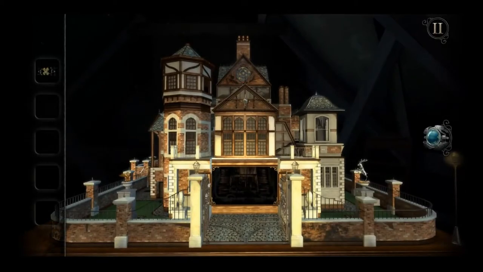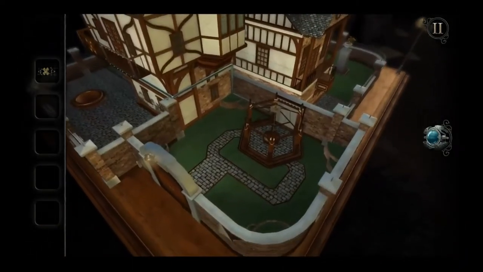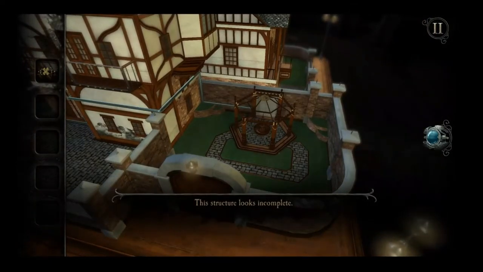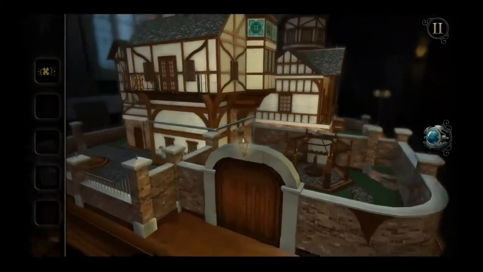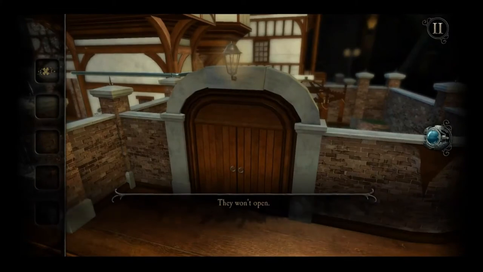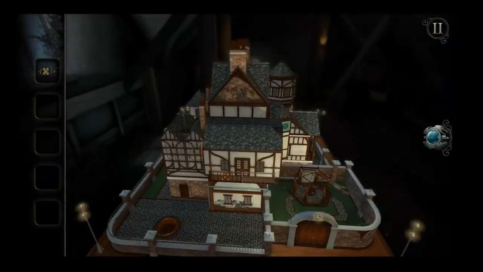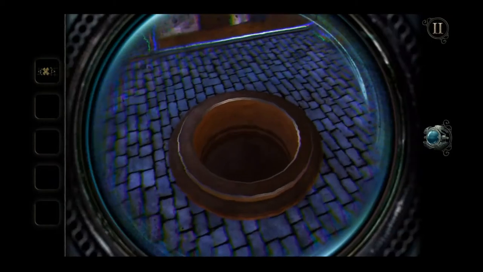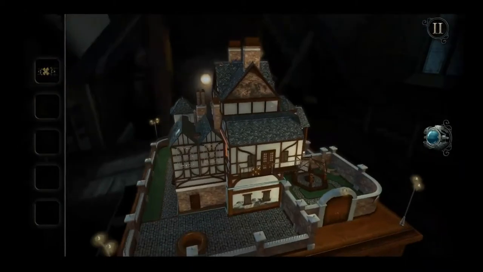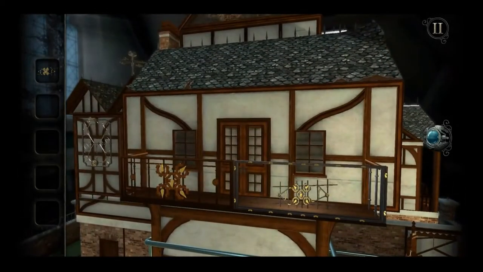Resident Evil. Okay, so we can scroll all the way around the dollhouse now, so that's cool. We'll just investigate things. Structure looks incomplete. Of course it does, because we need to complete it. Do we need to go down to the door? They won't open. I think, being a normal-sized person, you could just go and smash it. Come on. I don't think it's a big problem that they won't open when you're towering over it by a good 5 feet. Anyway, looks like that goes there.